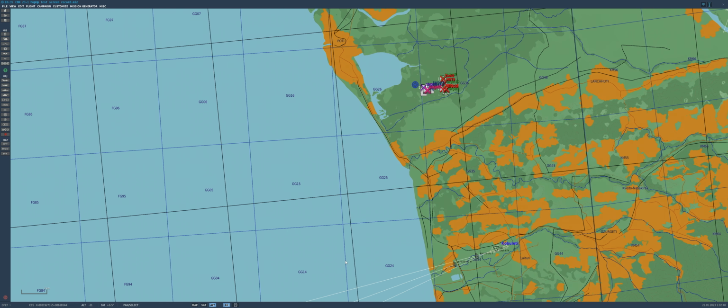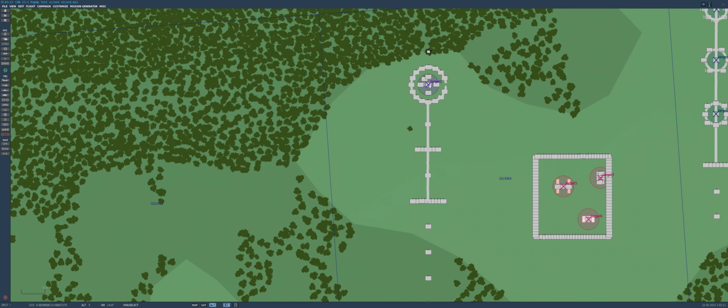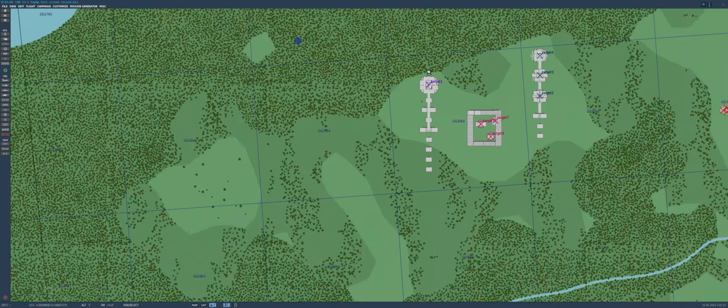Okay, so here we are in the DCS Mission Editor. The basic idea is that we're going to use the test range, and we're going to take off from Kobuleti. We're going to come out to the coast. We're going to fly up, descend to low altitude, and then we're going to fly in towards the target. And then we're going to pop up at the right point, and we're going to roll in and attack this target here, rolling in at 10,000 feet, trying to dive at a 35-degree angle.